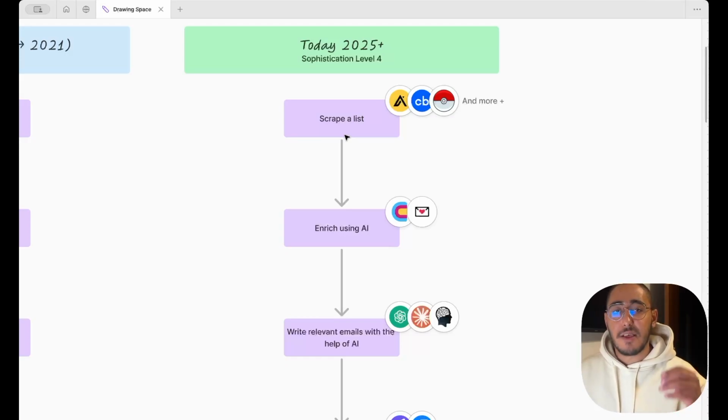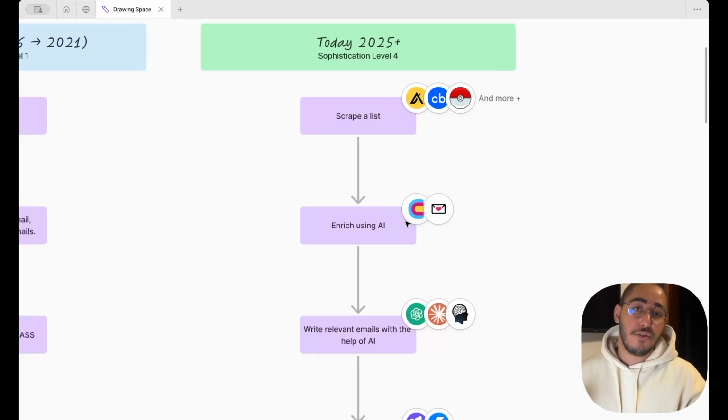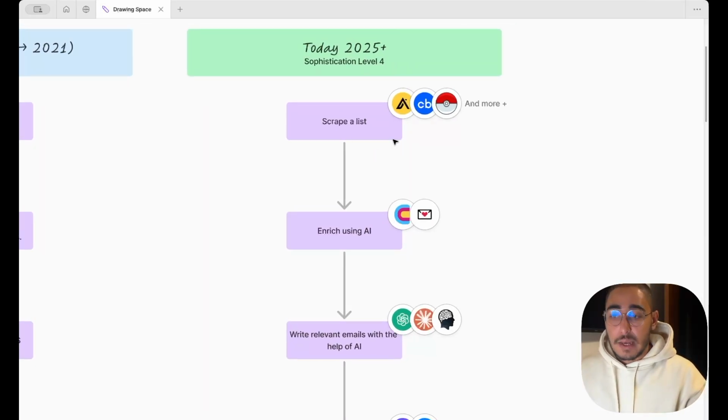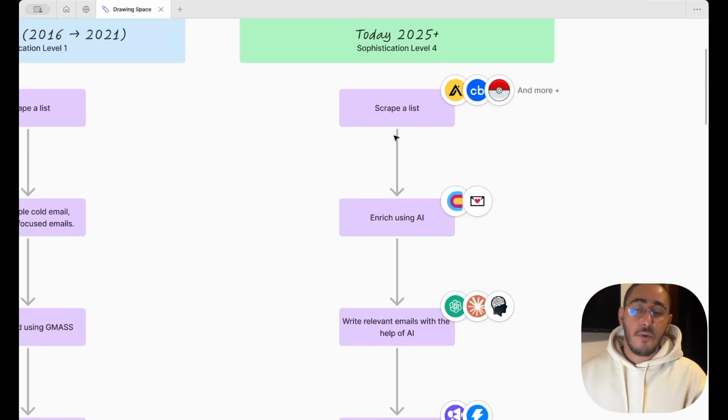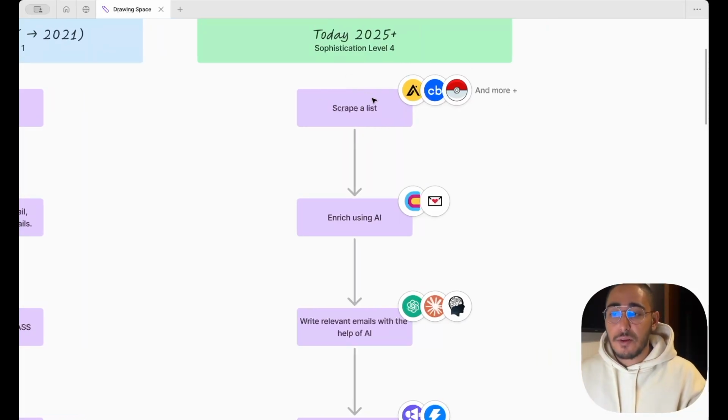That would be amazing. You can use that list and enrich it using tools like Apollo or tools like Clay using AI. That way you can get a really high quality list.